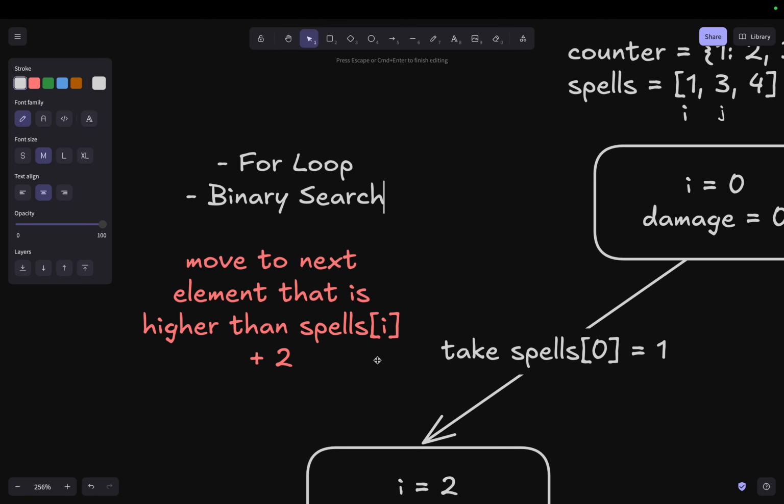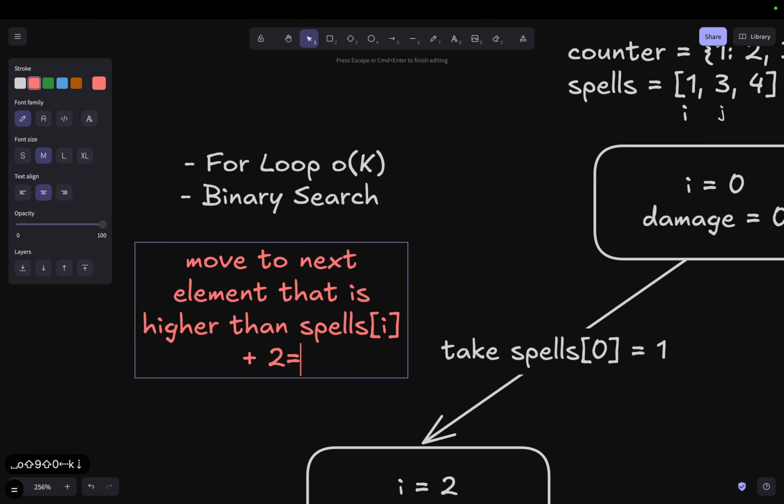And since the problem is actually only plus 2, it might be an over-engineered solution to use binary search, since this one will only take O of k.